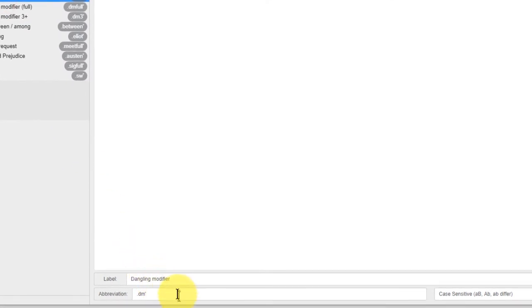Down here at the bottom is the snippet or abbreviation. I use the same format for all of them, so I don't have to remember as much. I start with a period, then something I can easily remember, and then an apostrophe. Some people start with an X or a Z or a semicolon. The idea is to avoid something that might naturally occur when you're typing.